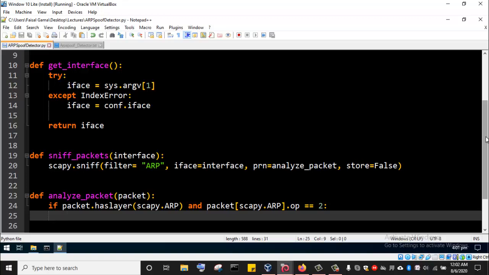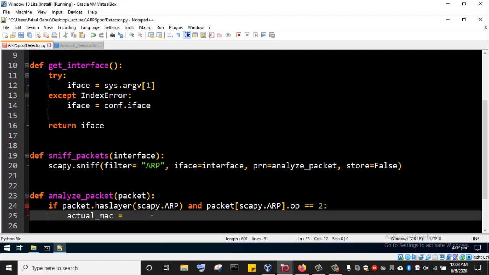So making use of the PSRC field in the packet, the value of the IP address in that field, we are going to perform an ARP broadcast, get the MAC address that corresponds to that IP address, and then compare it with the MAC address that this particular packet is having in its HWSRC layer. So basically, what we call the actual MAC is the actual MAC address of this packet. And to get the actual MAC, we are going to make use of the function getMAC.